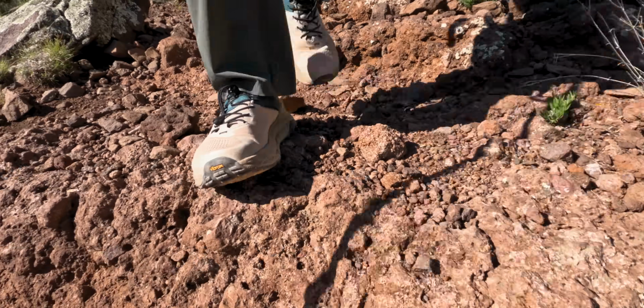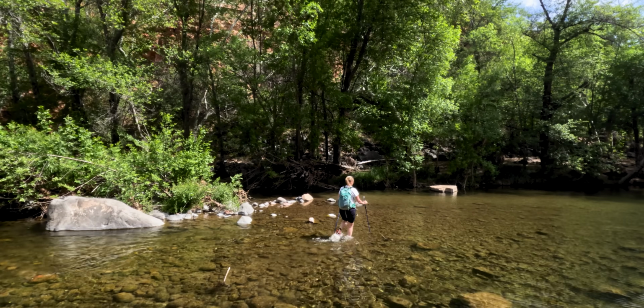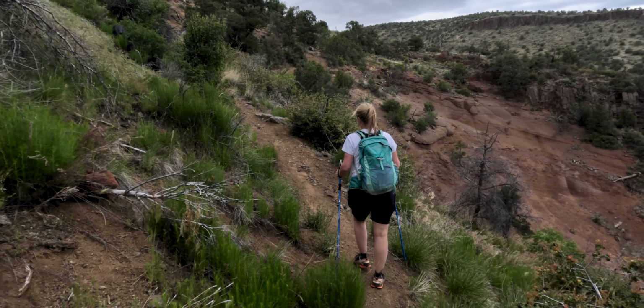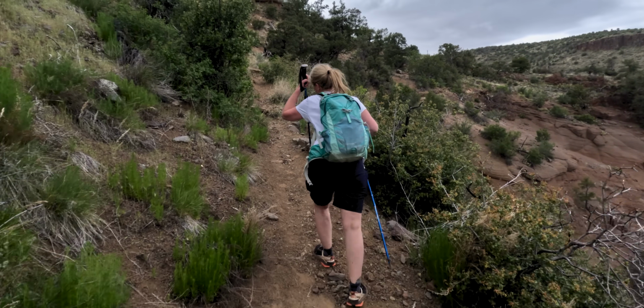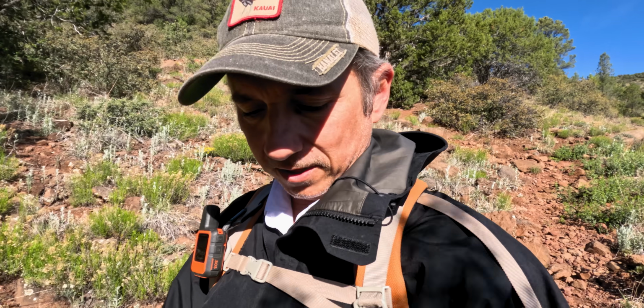And yeah, just keep in mind that there's swims on this hike. You're in the water a lot once you get down to the creek. If it's warm enough to swim, it's going to be hot as hell hiking up out of here at the end of your day. You've got 1,600 feet of elevation gain to make in the last mile or two. And it's a long, strenuous day. So if you want to attempt this, keep that in mind.